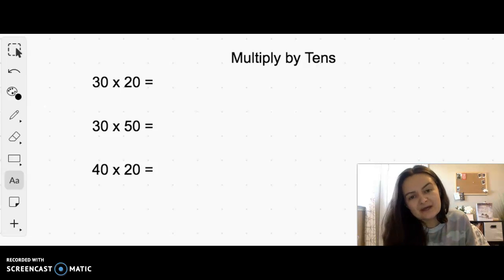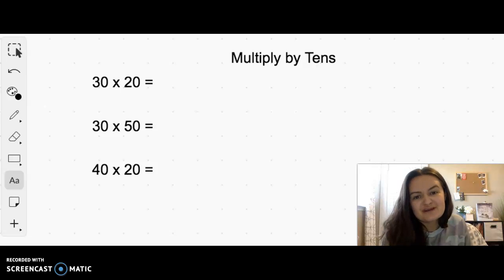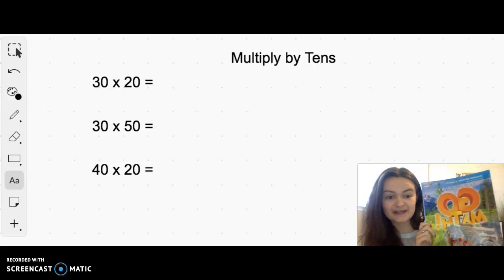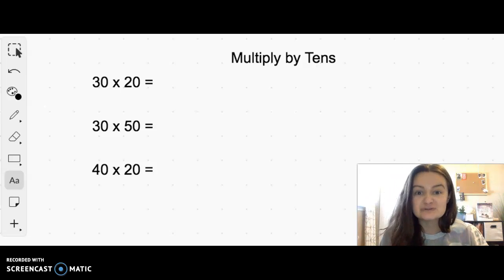I might not be with you virtually in our Zoom classes today, but today I want to get you set up on what you should be working on. As you all know, we've been working on Chapter 3 of our Go Math workbooks, right? We've been multiplying two-digit numbers, so a two-digit number by a two-digit number.